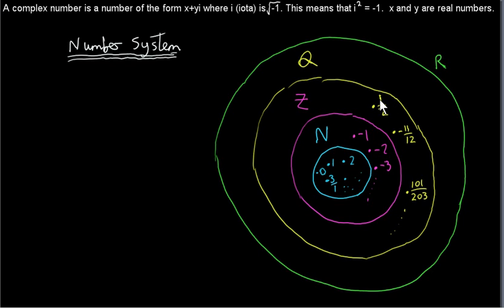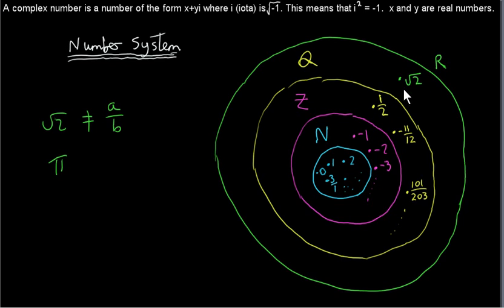Now there are numbers that cannot be written as the ratio of two integers. They're the so-called irrational numbers. For example, the square root of 2 cannot be written as some integer, we call it a, divided by another integer b. It's impossible. Another example is pi. These are the so-called irrational numbers. They can't be written as a ratio. So they belong outside of Q. They're not elements here. They can't be written as a ratio of integers, so we have to show them outside.